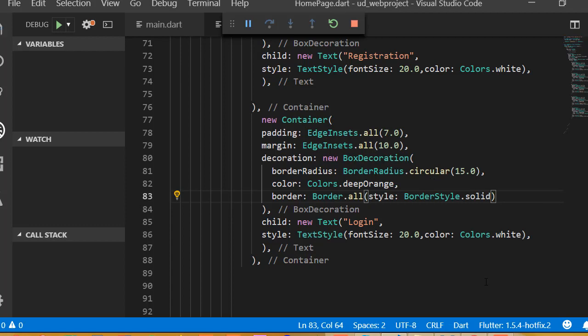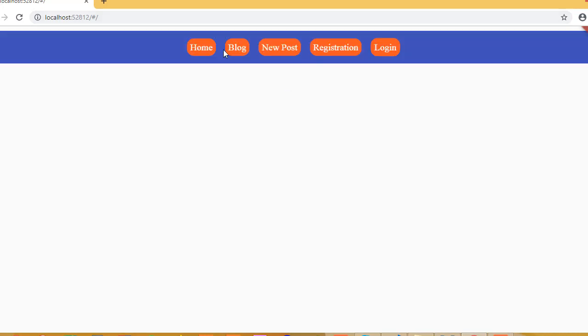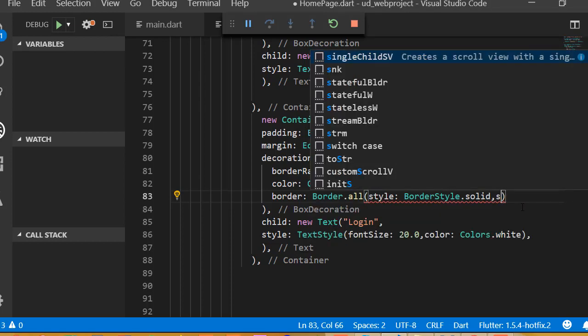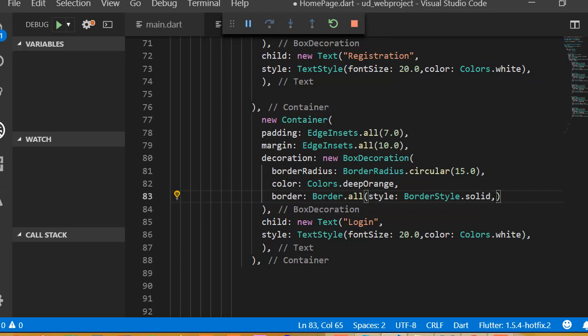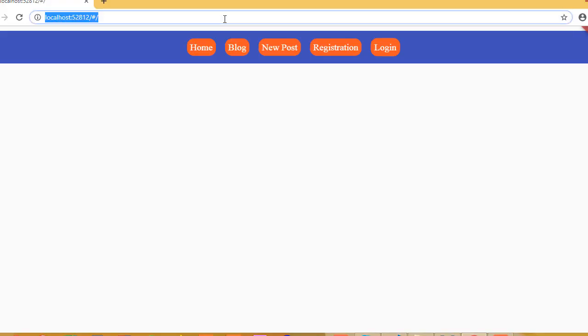Now if I save it and run it, we will be able to see the border, but we are not seeing it just because I didn't add the width of the border. Actually, we don't need to add a border here, it will look very bad for this. So I'm going to remove it and just keep what we did here.